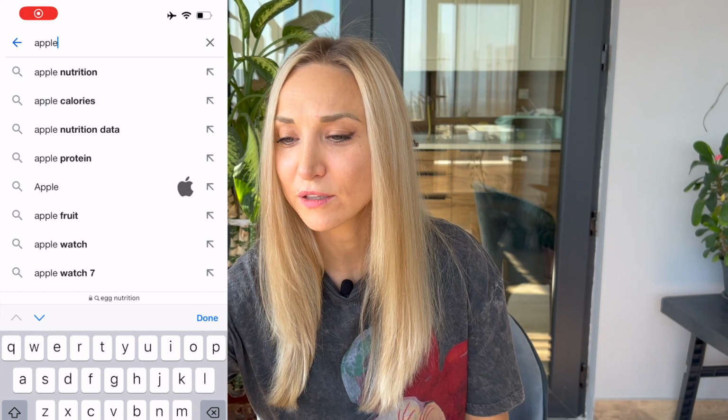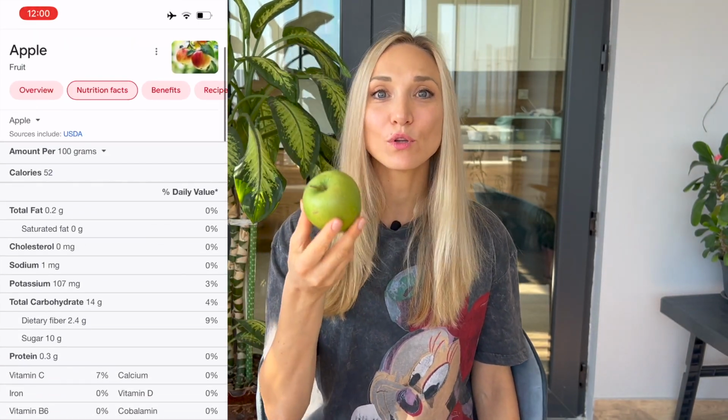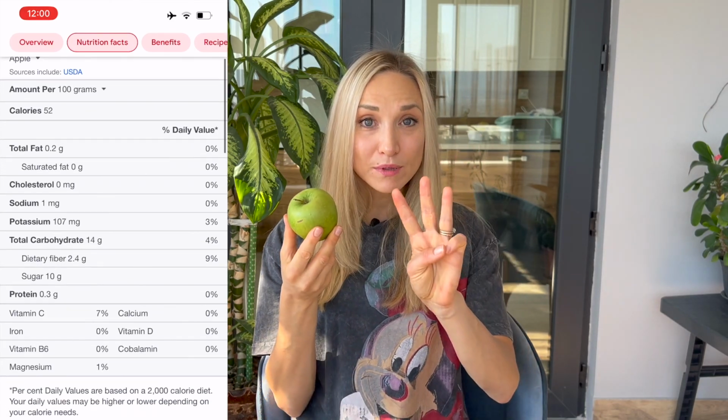So how about this? It's an apple. What do you think? Carbohydrate, is it fat, is it protein? Let's see. Okay, I Google apple and it gives me apple incorporation. Nice. So here we go. Apple also will contain a combination of three macronutrients. It will contain fat, it will contain carbohydrate, and it will contain protein.